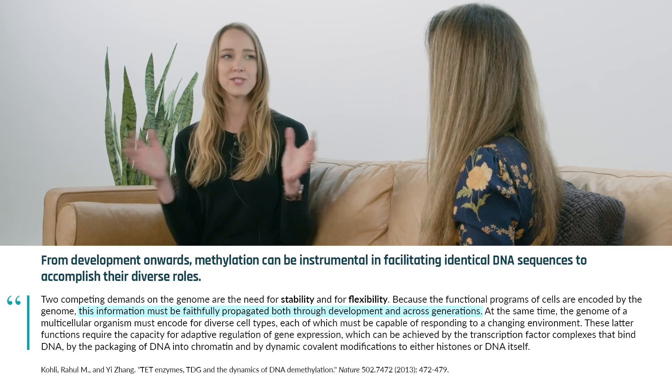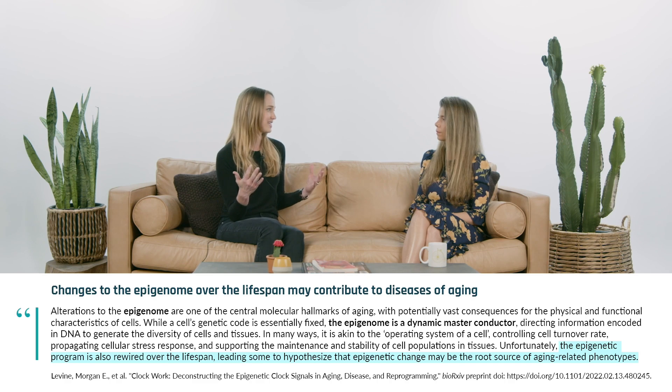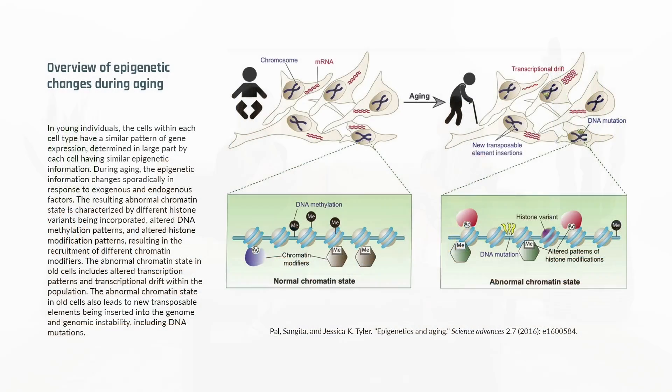In my lab, we're really interested in epigenetics, mostly because I think of the epigenetic system as the operating system of a cell. Most of the cells in your body have essentially the same DNA, but what makes something a neuron or a skin cell is the epigenetic program. It gives cells the ability to respond to stress, almost their physical form and all the things they're supposed to do. The problem is that this program gets completely rewritten with aging — whether it's errors or the program having glitches along the way — producing cells that are not adapting correctly to their environment or doing things they shouldn't be doing. Potentially, this might cause aging, though there's still some debate on whether it's truly causal.